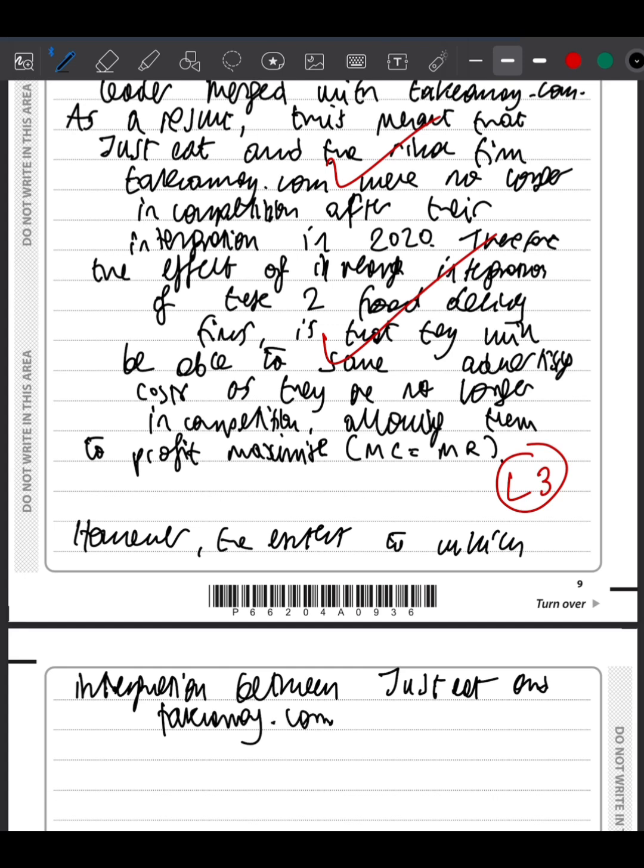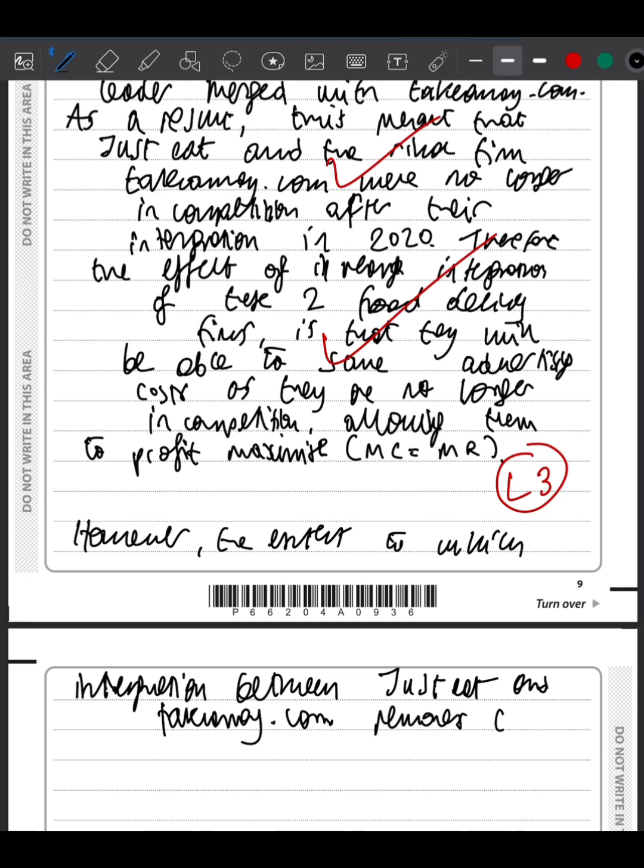Again, I apologize for my bad handwriting. I know some of you may not be able to read it, but I just hope that you can follow along and try to understand what I'm trying to say so that I can help you with your paper 3 exam.